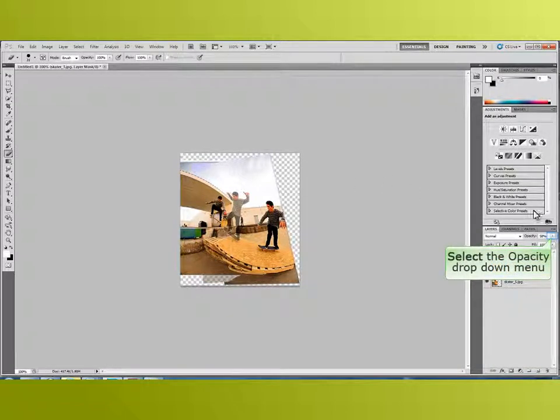Now that our dehazing and cleanup is complete, let's look at our completed image. To do this, make sure the second layer is selected and bring up the opacity drop-down menu. Set the opacity back to 100%.